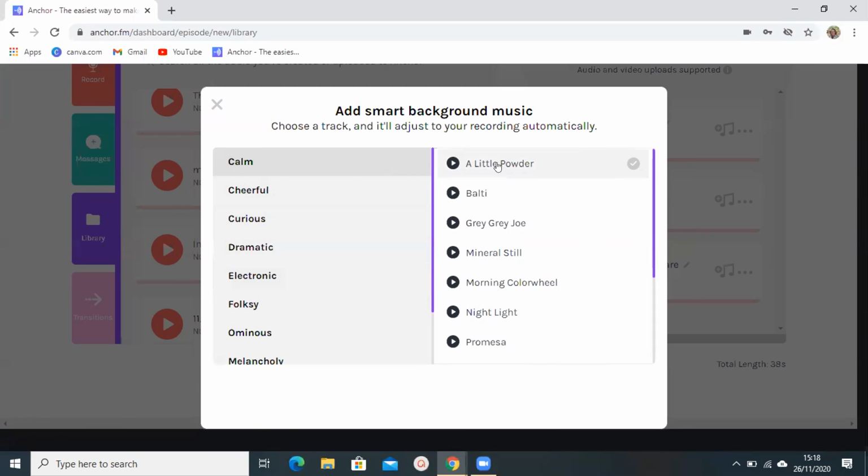Let me use the calm one because I don't want my lecturer to listen to a lot of cheerful music. Now, this is to adjust your volume. Do you want it loud? Will the lecturer be able to hear your words? No, I don't want it loud. So I'll reduce my volume up to there, and I'll apply.